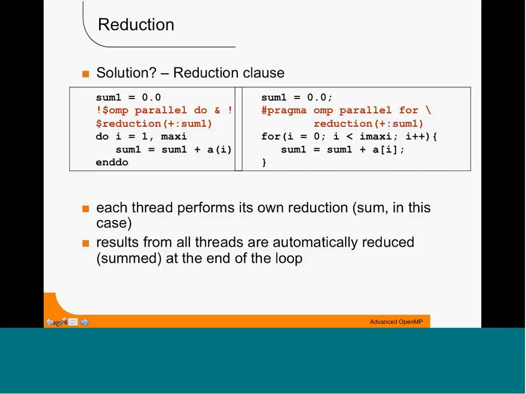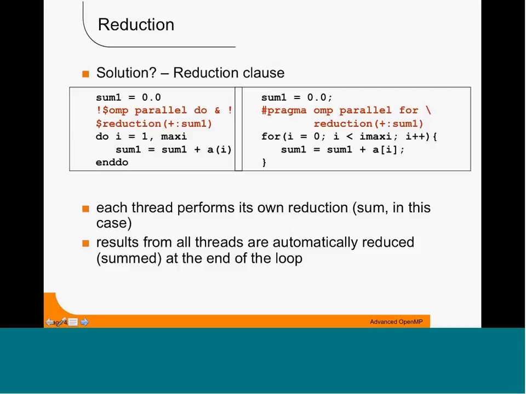With the reduction clause, implicitly what it's going to do is create a copy of the variable, so each thread will have its own sum variable. Once it's done, it's going to do the reduce operation on the sum variable, then we'll have the correct result of sum. So you say reduction, and here is the summation operation, plus.